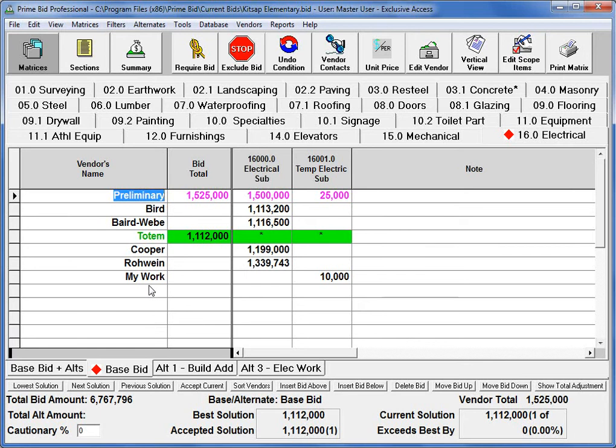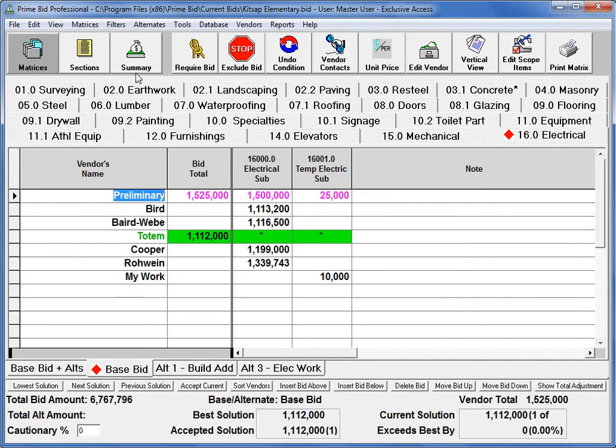When I go to put a bid in from a subcontractor, they will give me perhaps a base bid number, an alternate 1 number, and an alternate 3 number. I can add those all at the same time, and then those alternates are linked to that base bid. Later on, if I decide to force the low base bidder's alternate bids in the alternates, the system will take Totem's alternate bids and force them in. So the matrices are linked from the base bid to the alternates so that we can do the alternates analysis.